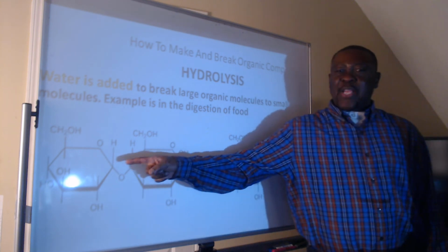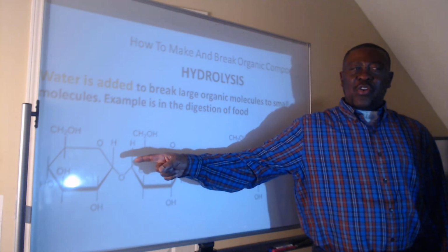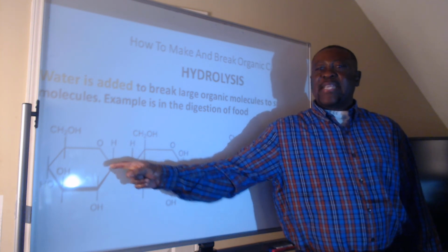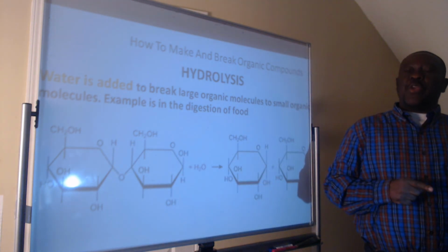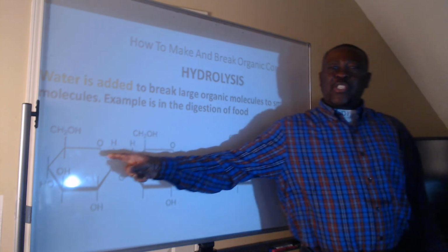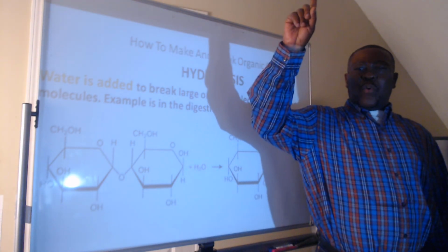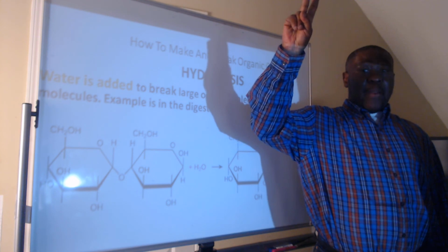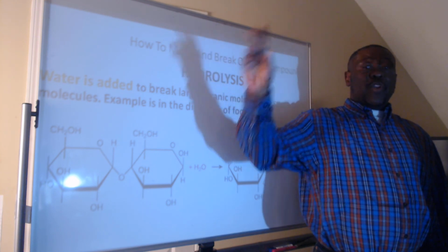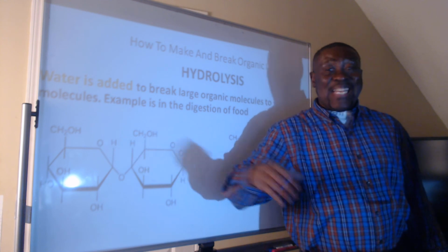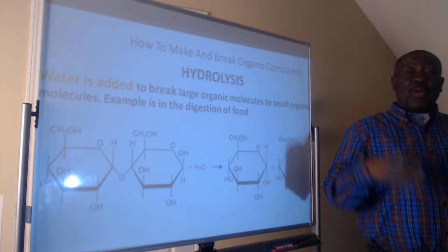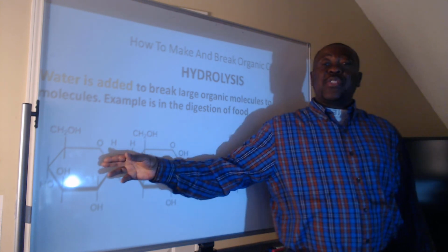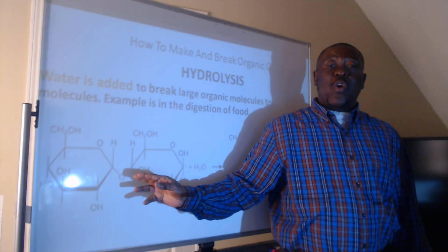I'll call this stop signs, so you can better understand. These are stop signs. Okay, so these stop signs are actually called glucose molecule. One stop sign is simple, monomer. If you have two or more, now you're getting a polymer. Even though two can technically be called a di, whether dipeptide, disaccharide, or whatever you make it. But in this case, we're going to say it's a polymer because it is more than one.